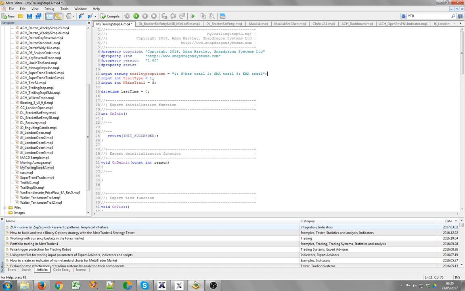As we add things, we put the different options in there. So the default trail is going to be 1 for the moment, which is the N-bar trail. Okay, so we've now got a trail type.